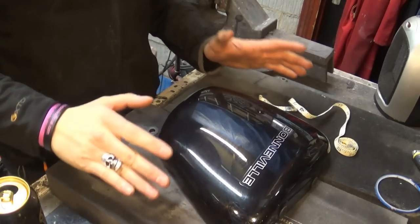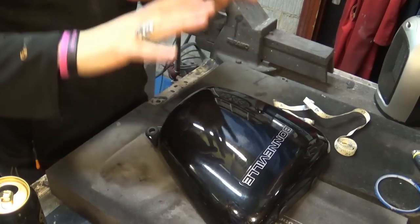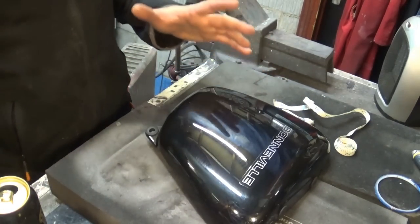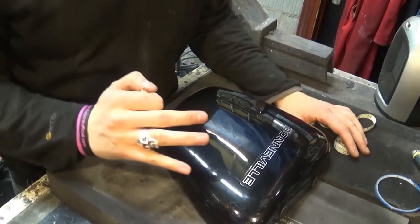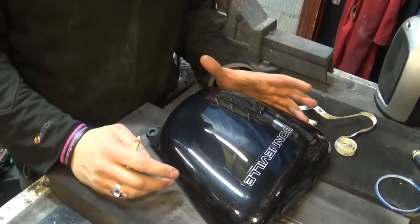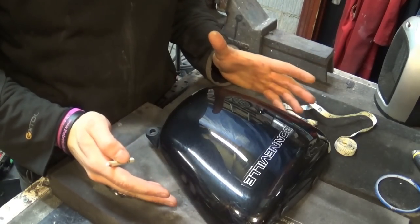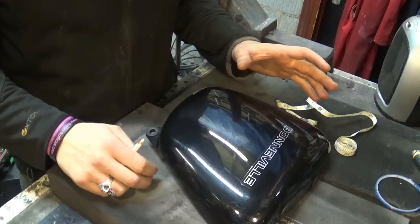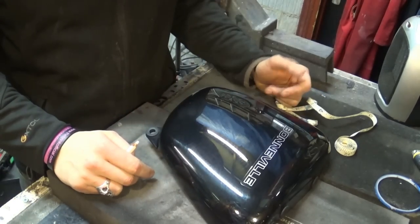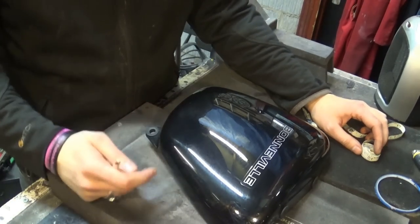Right guys, so I've got everything prepped and ready and clean of grease and silicone, which is my main concern. I'm ready now to start masking off my design. This particular design is going to be simple coach lines, which is just lines around the side panels. There's a simple outline on the petrol tank and the front fender as well, the front mudguard.